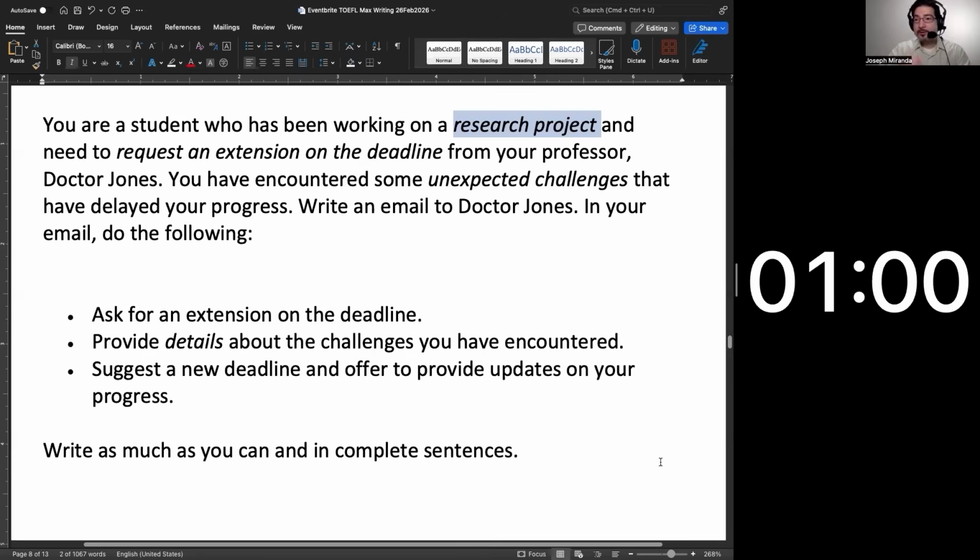So before you think about templates, because most of you are good with templates, they're everywhere, where you're lacking is probably the ability to think of certain things to fill those templates with details, with high level explanations that raise your score. Same thing for request an extension. Same thing with unexpected challenges.